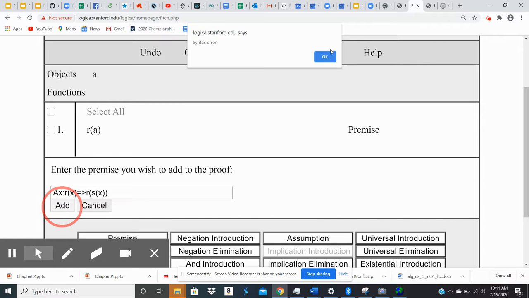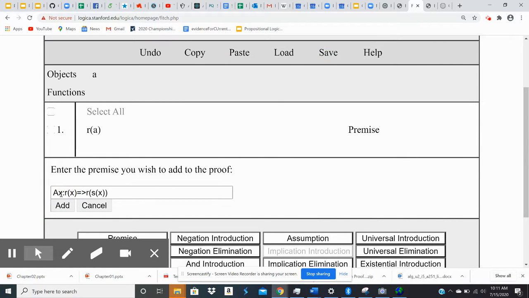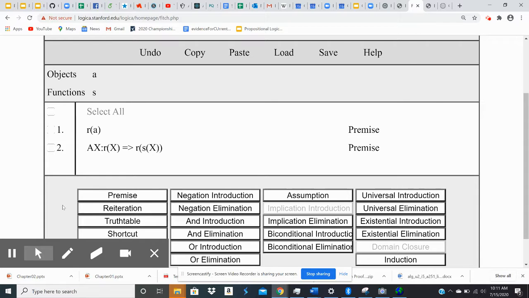But it gives me a syntax error, which is infuriating. The reason is in part that I've not capitalized x. This is just a characteristic of this particular proof editor, but it's worth seeing it. So now you've got for all x, R of x implies R of S of x.